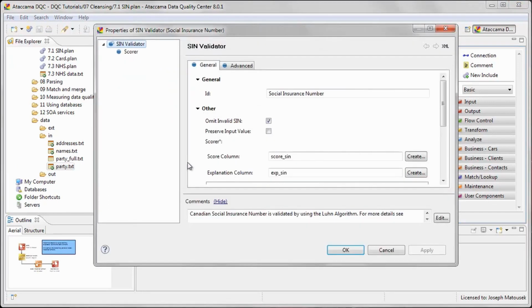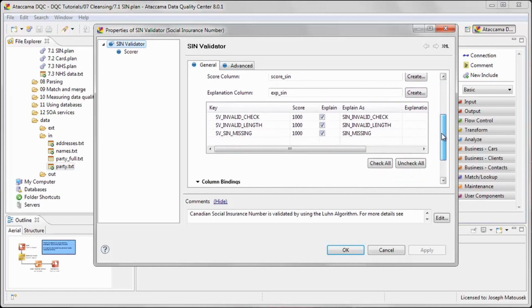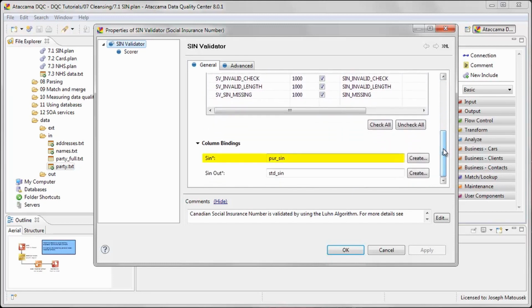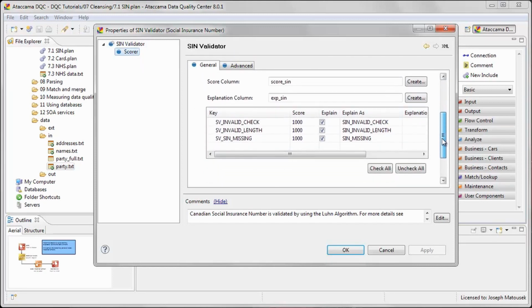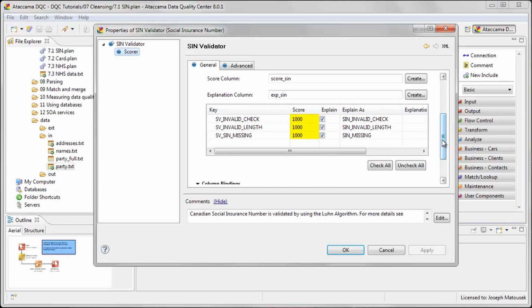This step is specific to Canadian social insurance numbers and knows the format rules for such numbers, such as length and check digit calculation, so it is very simple to configure. It mainly consists of specifying an input column and output column. Notice that we use the STD prefix for such values. This means standardized and indicates the entries have been validated by some formal algorithm and represent our final cleansed values. In the score node, we assign much higher scores to entries that don't pass the validation, since this test is more sophisticated. If it does not pass this validation test, then it is quite likely to be invalid.